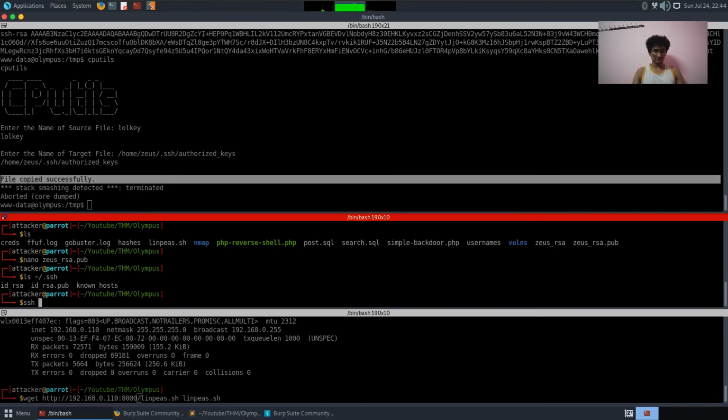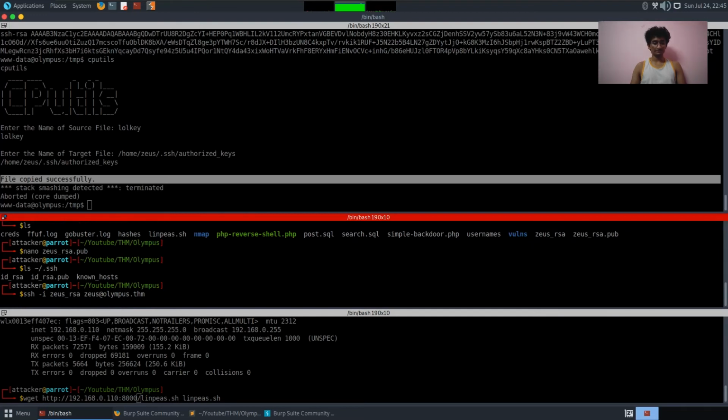So let's use ssh -i with zeus_rsa, and here let's give the user as zeus on the IP. Since we gave the IP as olympus.php, you can give either the IP or the domain. There will be no difference.